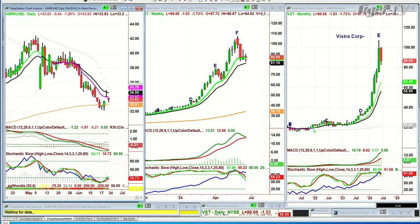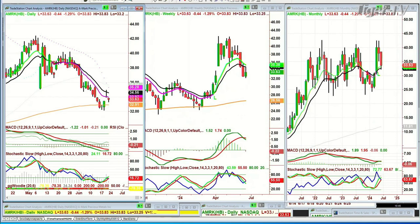Basil, AMRK. AMRK is at 33.63. This is AMARC Precious Metals. It's testing the 200-period moving average. I think this whole 32.91, this is going to be a digestive phase. It's like a magnet line. I think it's going to bounce around here for a little while. If it's able, over the next 5 to 7 sessions, that's going into July, to test 31 without closing under 31, but in fact, in 5 or 6 sessions' time, it closes above 35, then it's done the digestive phase and it's ready for a bounce.